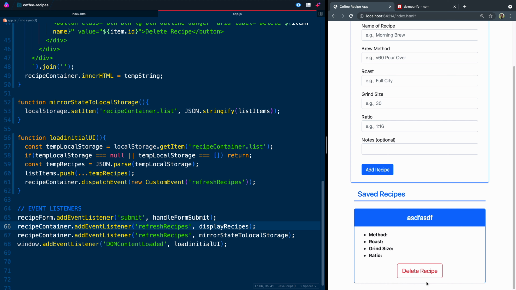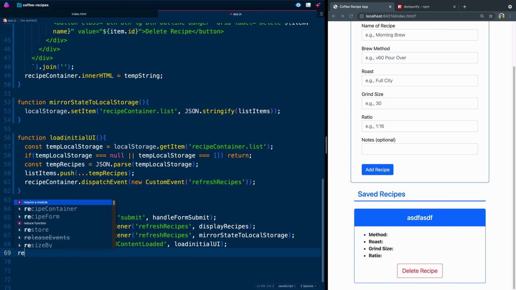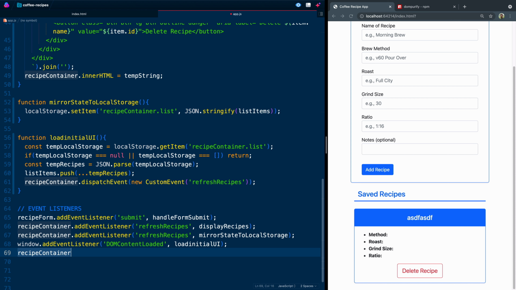It might be tempting to write an event handler for this button itself. But the problem is the button is not actually part of the page until after you add it. So we need to look for something that's not that button, but where we can use whatever the click is to determine whether or not we're clicking on the button. So we can use the parent that is already on the page, and that parent is the recipe container itself. So let's come down here and say recipe container, and we're using the parent to basically identify a click and figure out what we've clicked on.